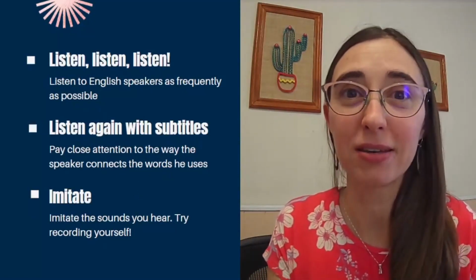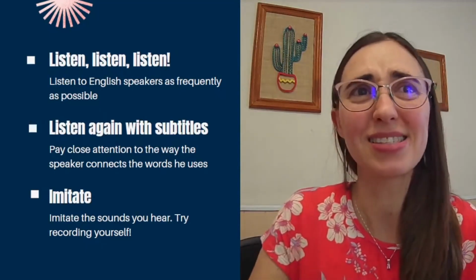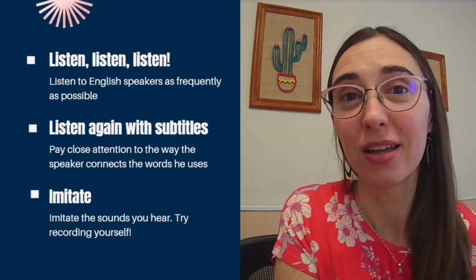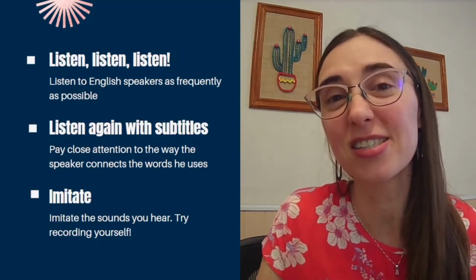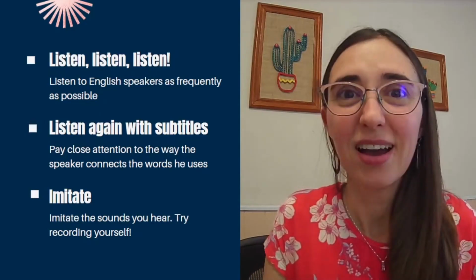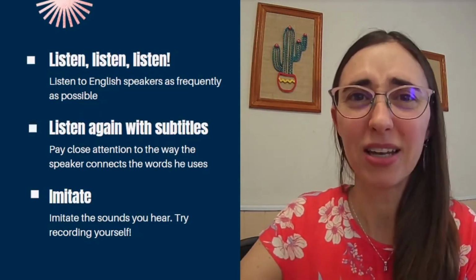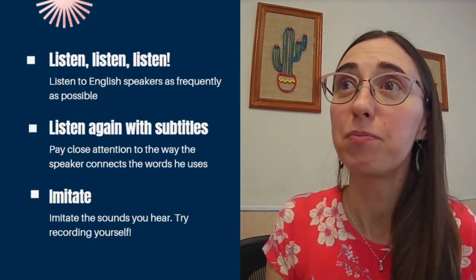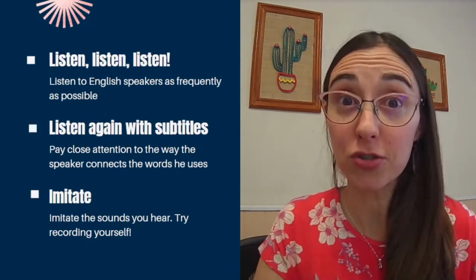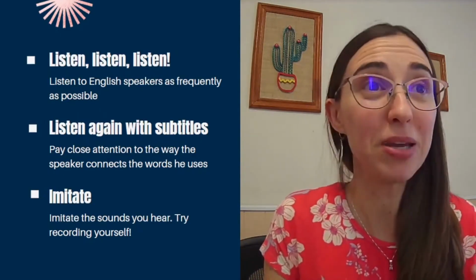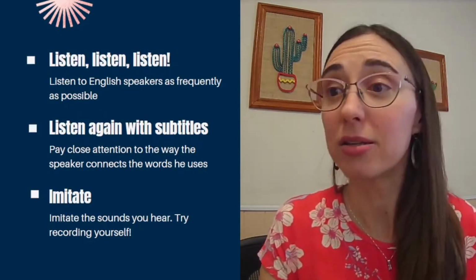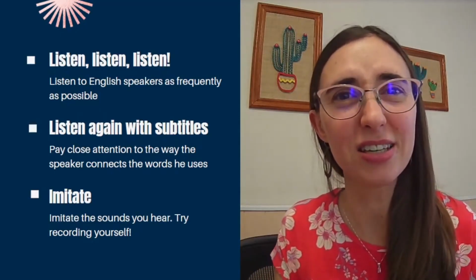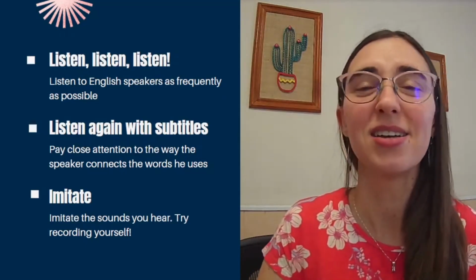Copy as much as you can. If you enjoy singing, it's a wonderful way of putting all these techniques into practice naturally, because by imitating the way a singer sings, you are already applying linking, assimilation, elision, absolutely everything. Another thing you might do is to record yourself. You might just repeat something you have listened to and record yourself, listen to that, and check if you're using this technique, or if you need perhaps more practice, okay?